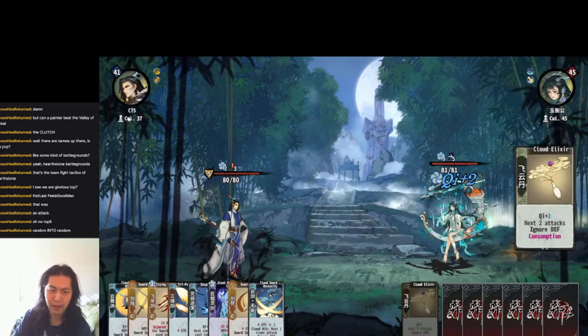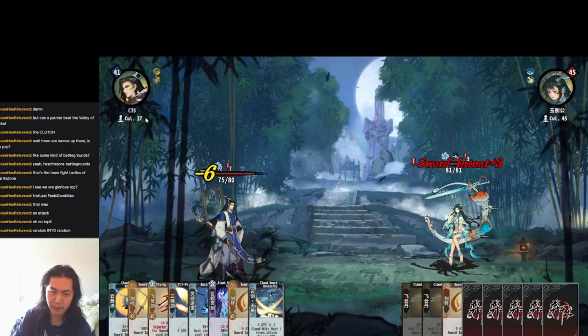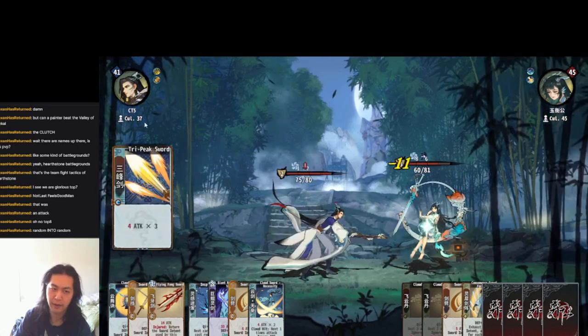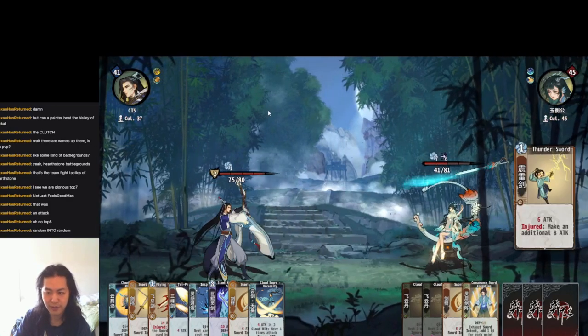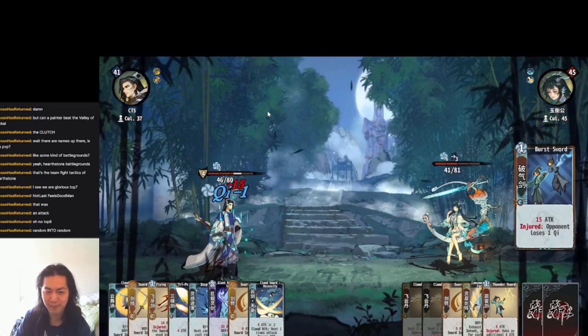Oh no, am I just really behind in cultivation now? This is bad. So this cultivation number determines whether you go first or not. Higher number gets to go first in a match. As you might expect, going first is a big deal, as it kind of always is in every game.